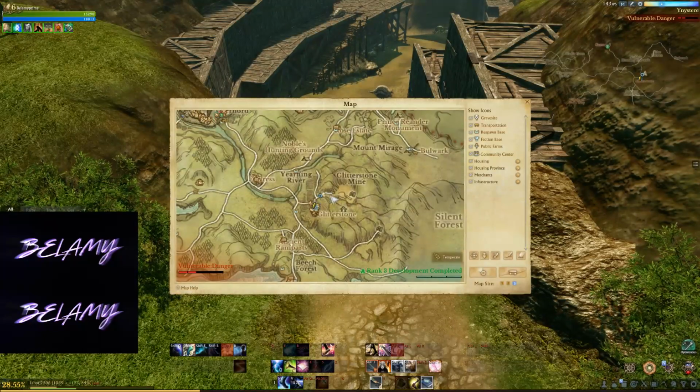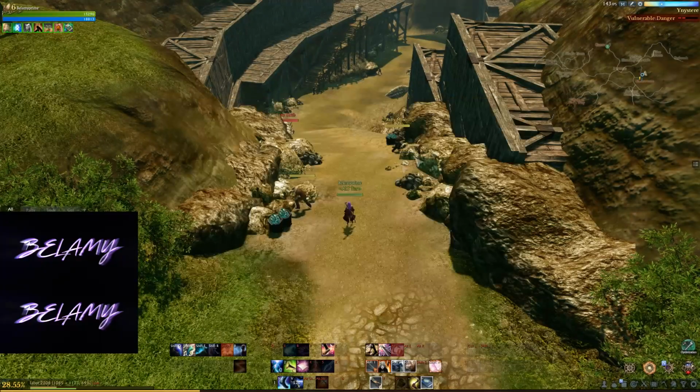So, now this area continues all the way through this Glitterstone mine. The closest portal to it is Glitterstone here, which is the community center for Unisteer.